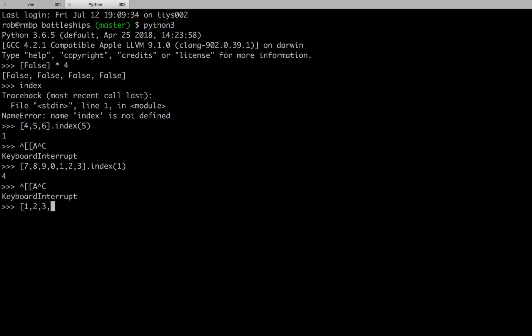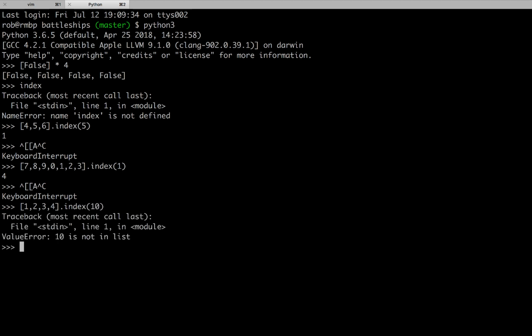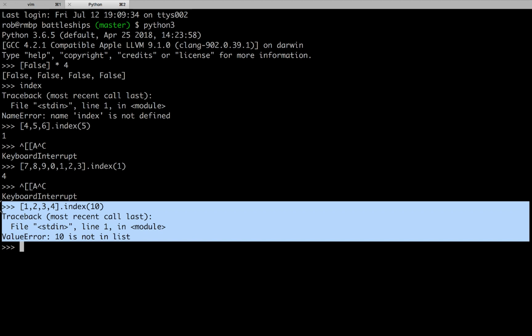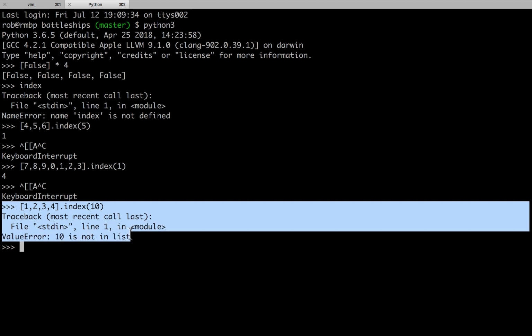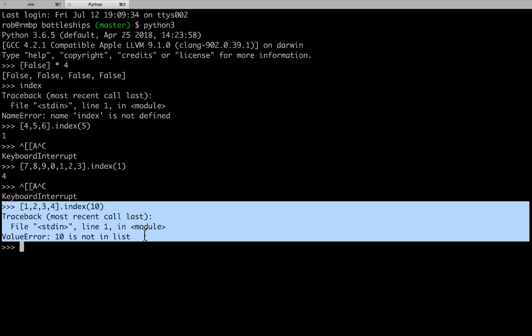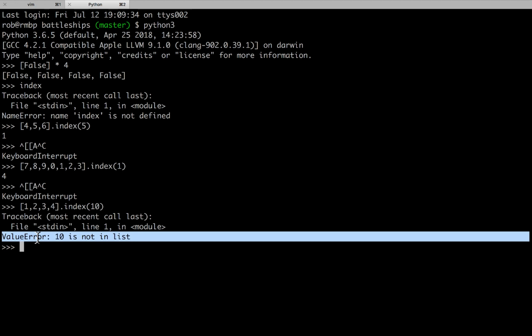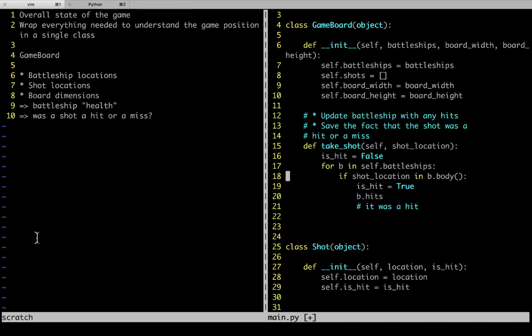One complication we'll have to figure out is if we do index of 10, it actually throws an exception, which is kind of annoying. I know this isn't how Python likes to do these things, but I personally prefer if it returned None, just to indicate that it wasn't there. But it throws a ValueError, so we'll just have to catch it and deal with that.